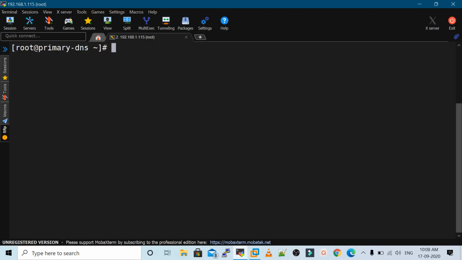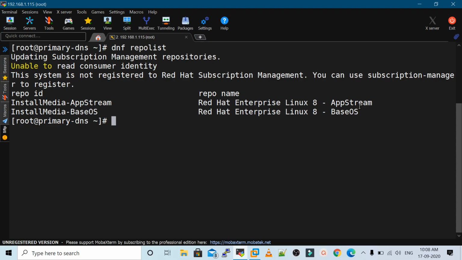To configure the FTP server in RHEL 8, we will log in the machine as the root user, and we will make sure that the local yum repository is already properly configured in our machine. If you find it difficult, you can watch my videos. I will provide you the link of those videos in the description as well as in the I button. And you can see that here I have already configured the local yum repository in my machine.